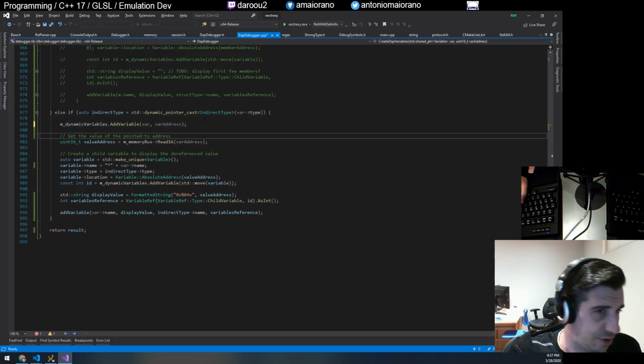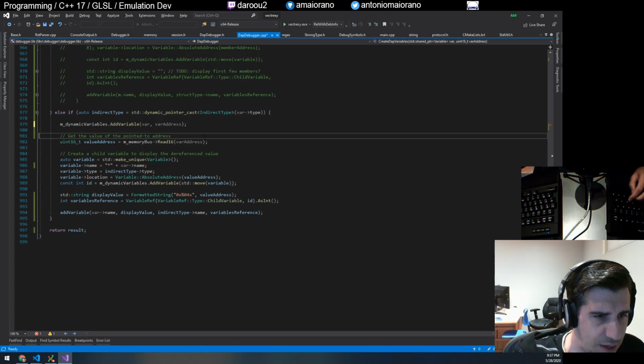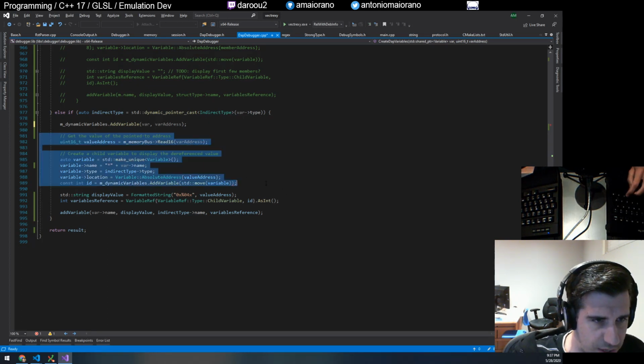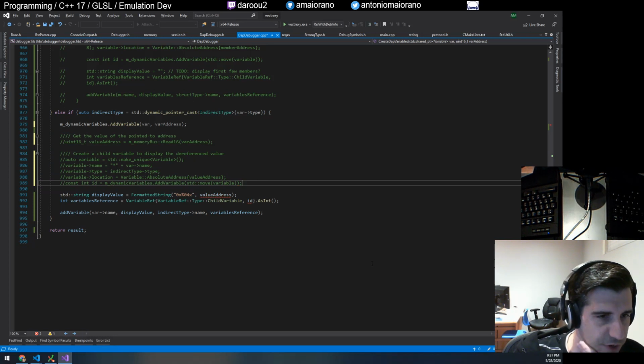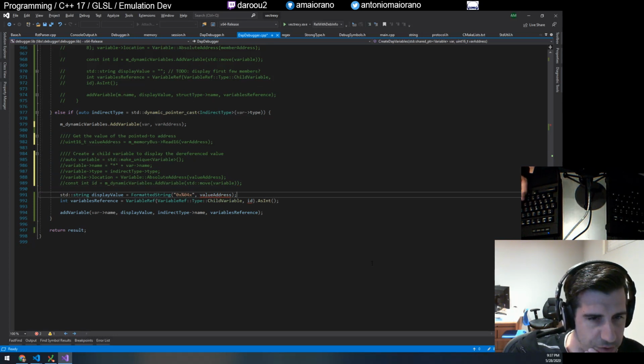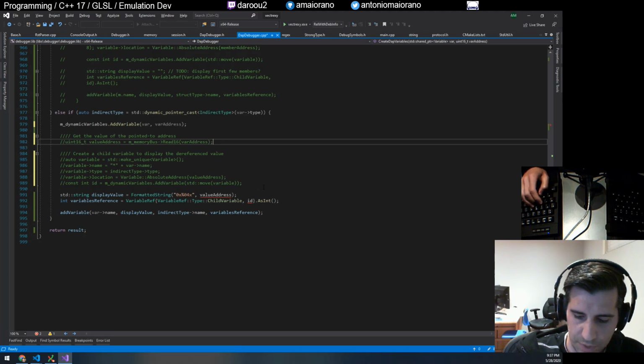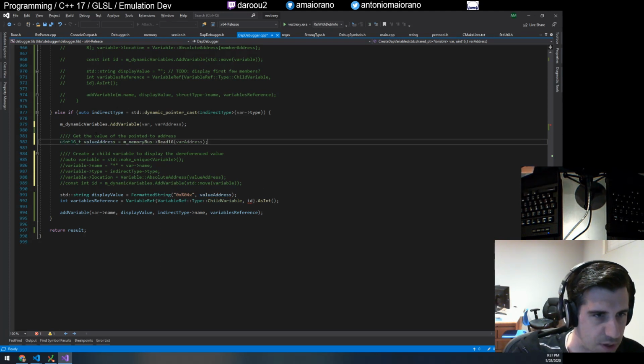But what this means here is almost all of this is going to be moved to a new function. Now for the display value, oh yeah, that is true that we would show the address. Let me see here. Yeah, so I might have to repeat this just so that we can display the pointed to value. So we'll end up doing this twice.